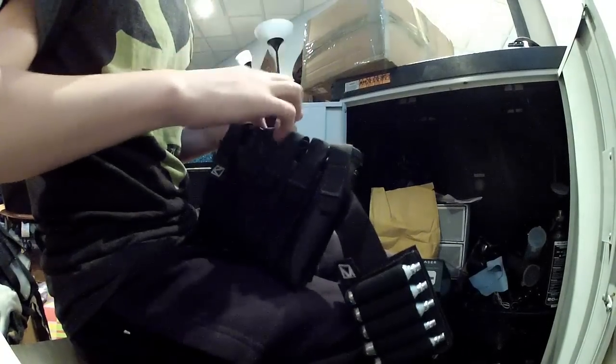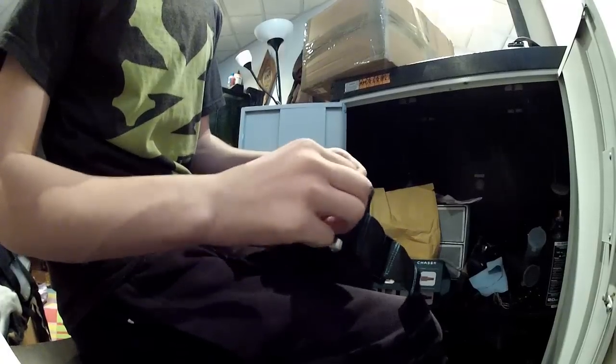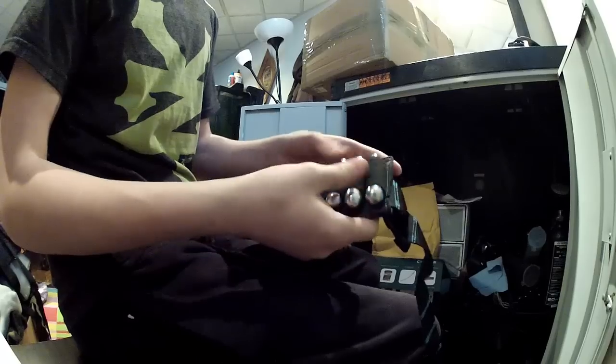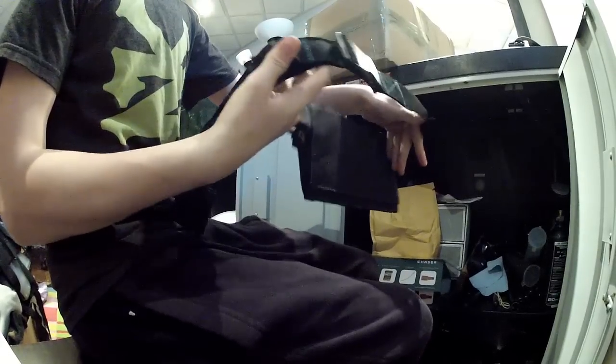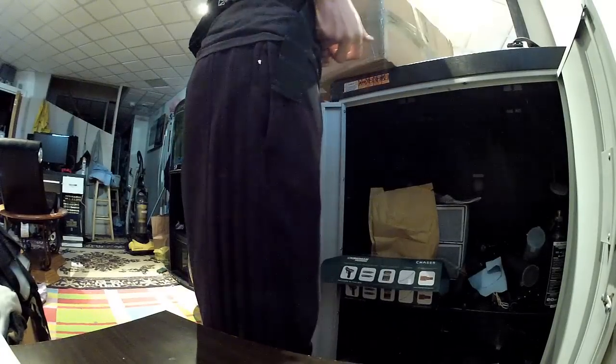Two mags here. The CO2 cartridges are held with this kind of rubbery thing, but it's obviously threaded and everything, so you just pop it out. It's easy, there's nothing difficult about it. So while you're in-game, it'll be easy to get to. Just clips. I have a really skinny waist, so this works well. I got the CO2s and then this in the bag of pods and the clips right here.